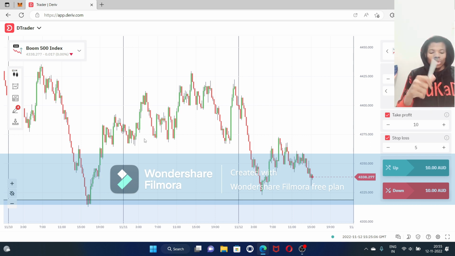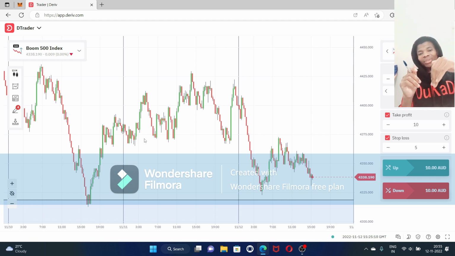So what is a support? A support occurs when falling price stops, not just stops, but changes direction. When the price was falling down and has reached a minimum level, it has stopped and now changes direction in the opposite way. It has reached the support, the lower level, then it will bounce back. It will be going up.